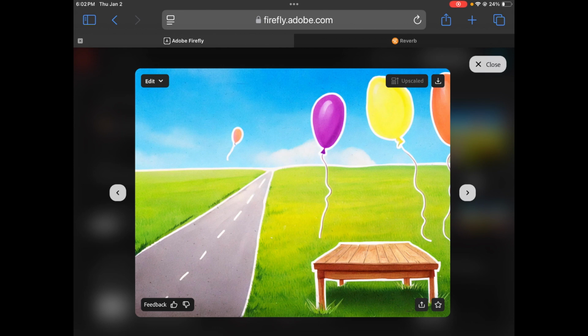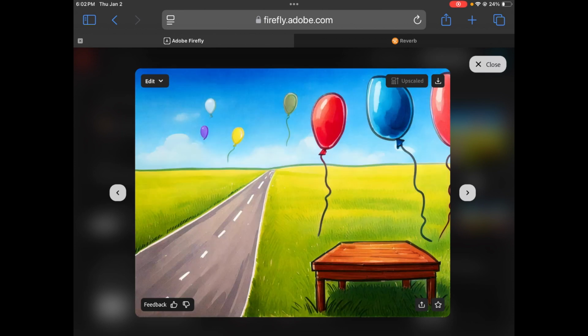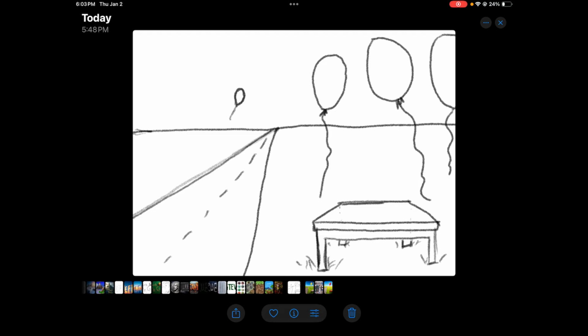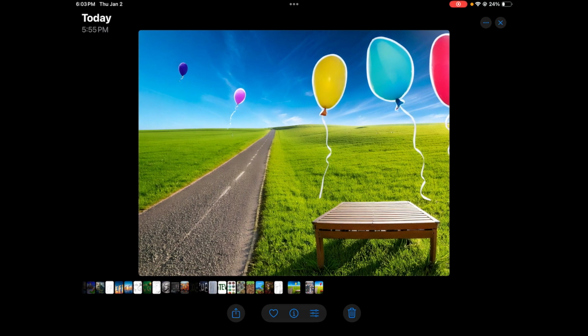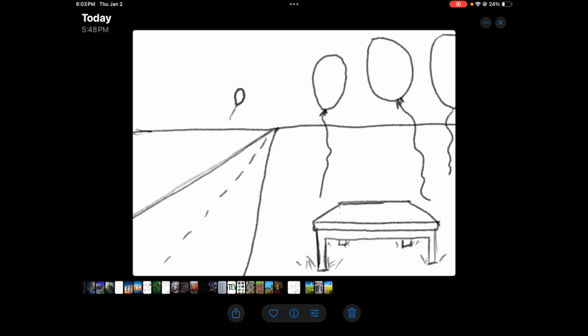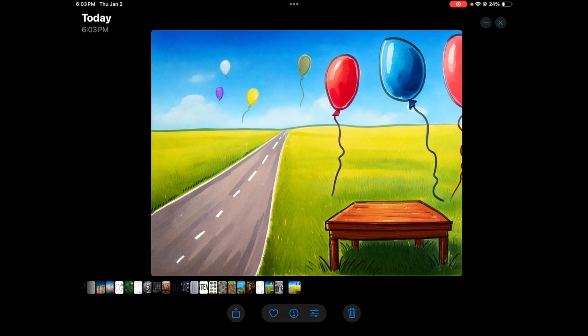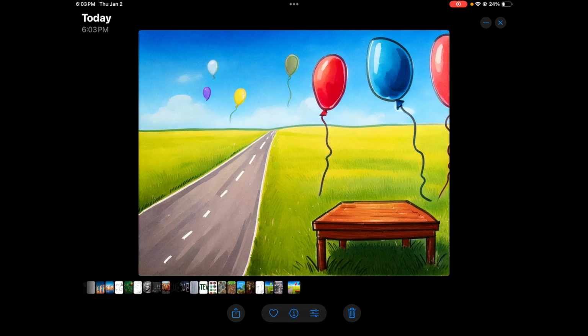This one's very painterly, and so is this one too. This is great. It's like something that you would see in a storybook. Here's our original. We went from kind of a photorealistic thing to more of a painting style. And there you have it right there.